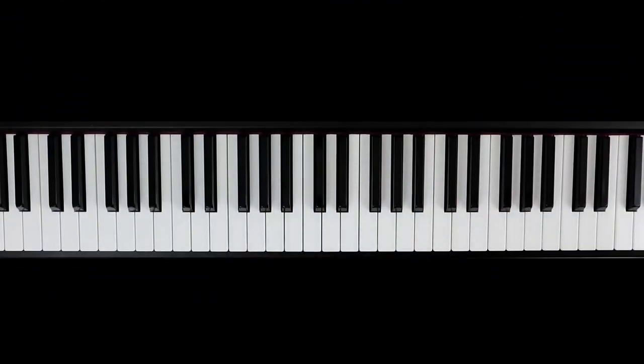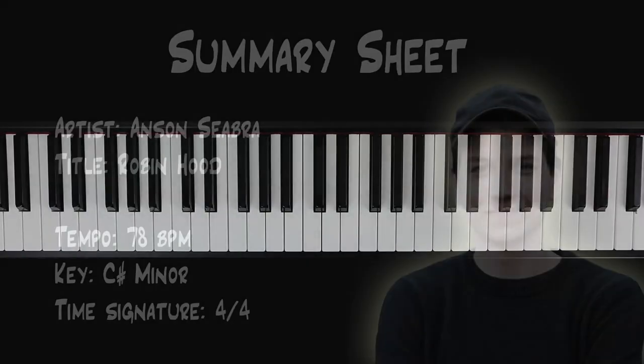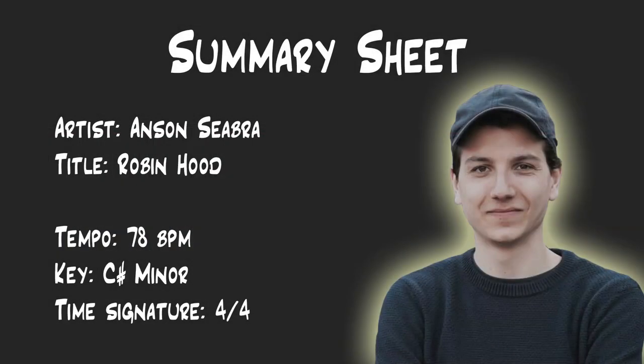So you can see this song is beautiful in its simplicity. There are only four chords in the entire thing, and yet it's such a brilliant song. Looking at the top line details, this is in C sharp minor and the tempo is 78, so that's the speed to set your metronome.